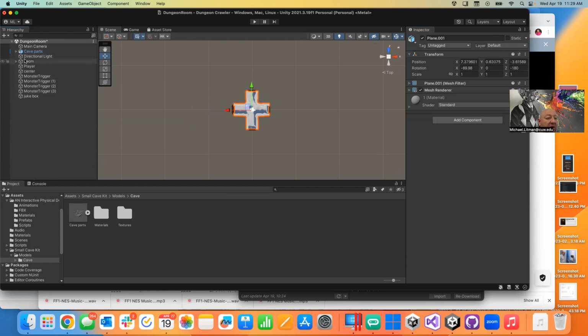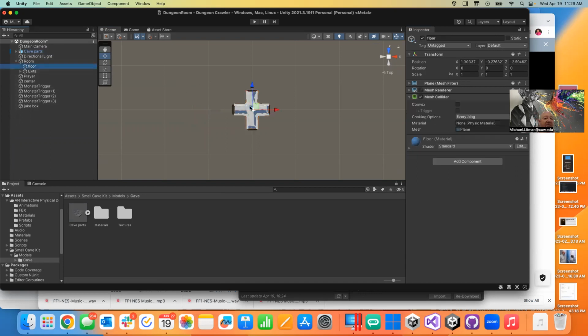Where's my floor? Oh, inside room. Thank you. So I still have my floor here and I've just turned off the mesh renderer for it. So technically, our player is still rolling around on our invisible floor, but what we're visually seeing is our little north, south, east, west cave tunnel thingy-majig. Make some sense? Different assets. I'll show you that here in a second.